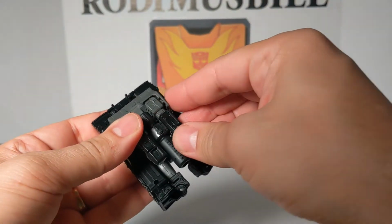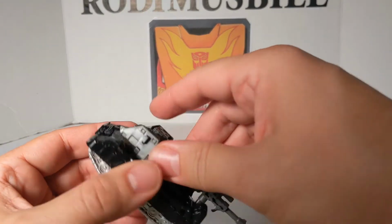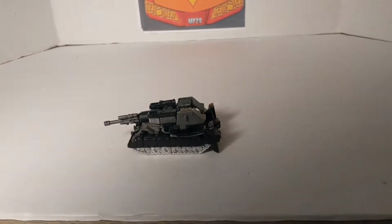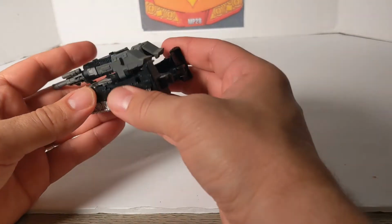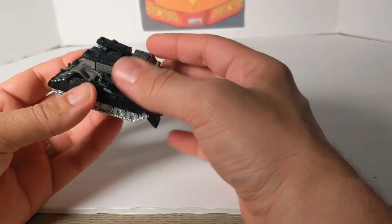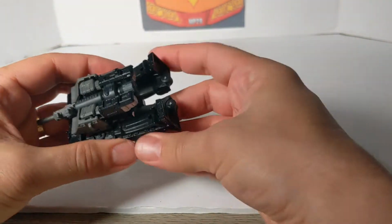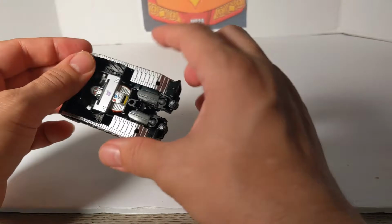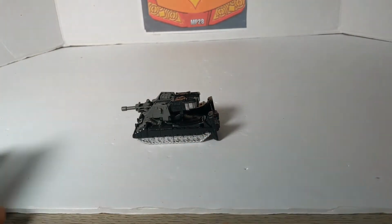Megatron is done. And then you put his gun right here, and then you rotate this around. And there is the core class Megatron tank mode. And he's a pretty cool tank. I like him. Actually, you know what? I think this goes like that. There you go. I believe that is how the tank is. Now, he does have this little gap back here between the legs, and he's got visible head syndrome. But all in all, that's his tank mode.